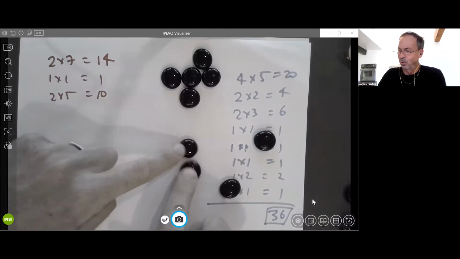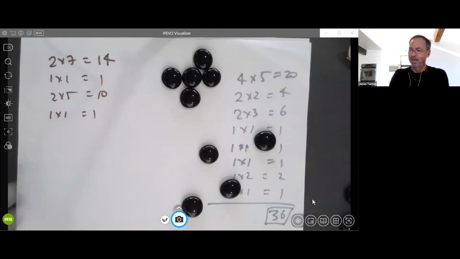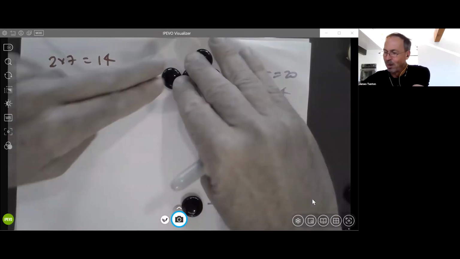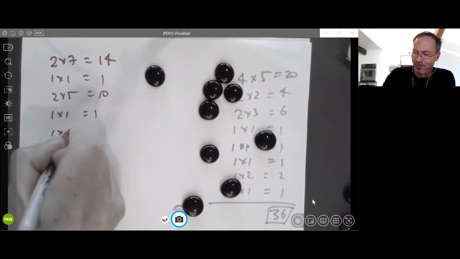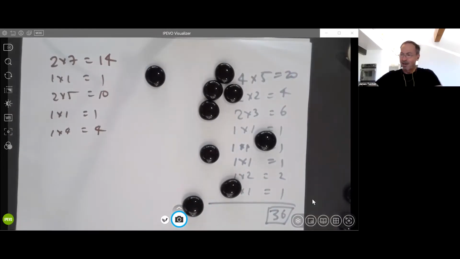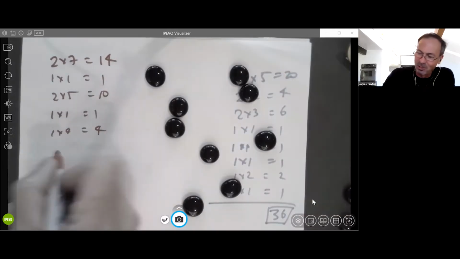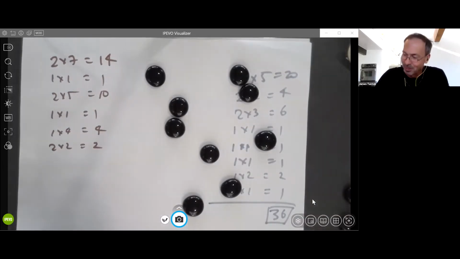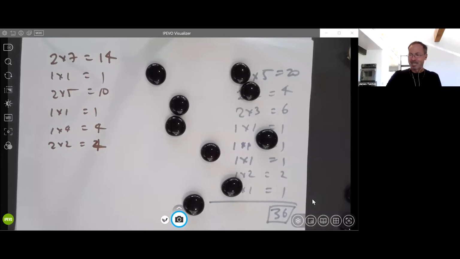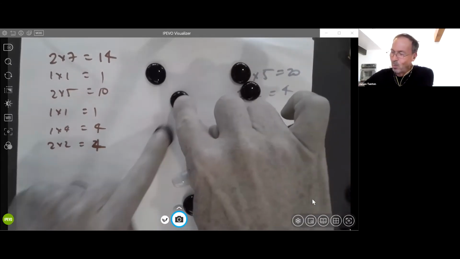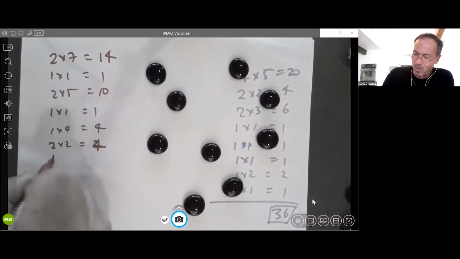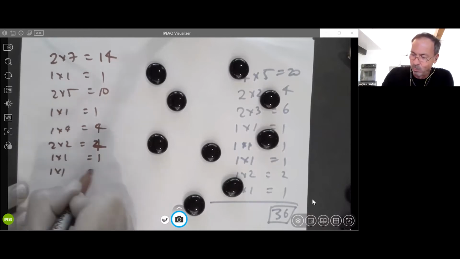Oh, I might as well do that quick too. 1 and 1. 1 times 1 is 1. I've got that 5. Now I'll do 4 and 1. Why not? Be crazy. 1 times 4 is 4. That was crazy indeed. That 4, let's make it 2 and 2. Why not? 2 times 2 is, oh, no, it's not 2. It's 4. If I can only do arithmetic, that would be helpful. Oh, 2, 1 and 1. Okay, 1 and a 1, 1 times 1 is 1.